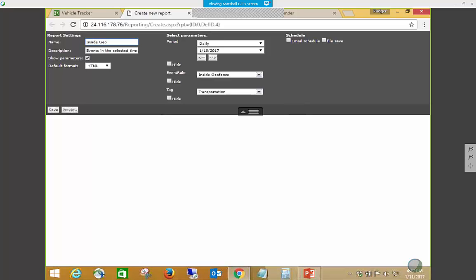So then I can come up here and say inside geofence transportation, and then I could change this to events for inside geofence for transportation.